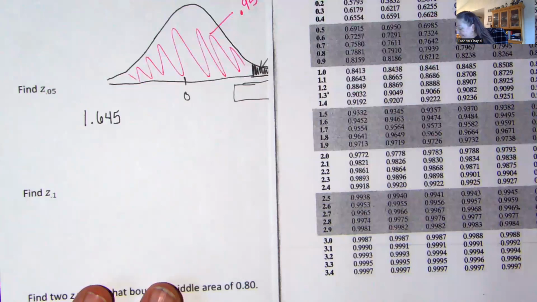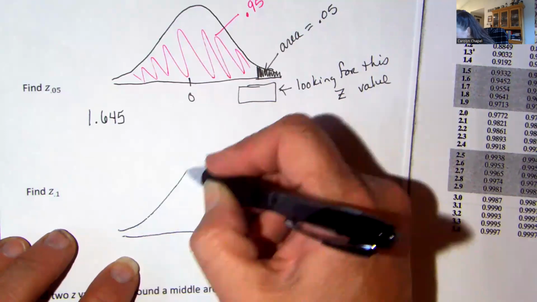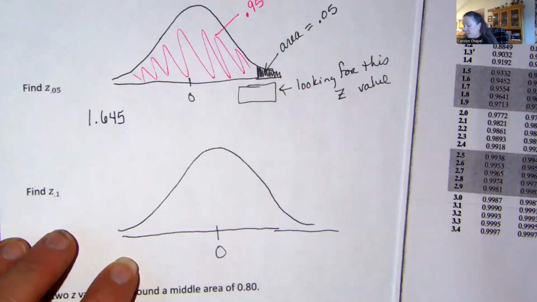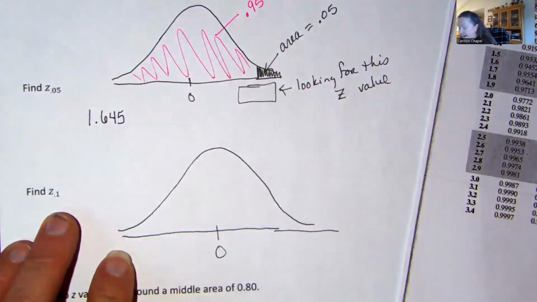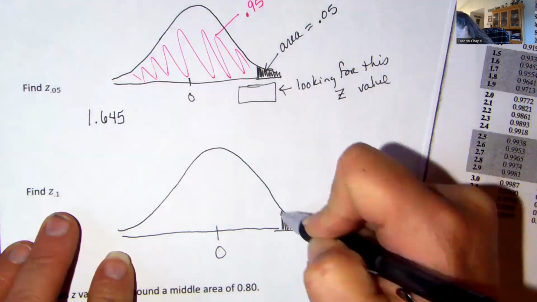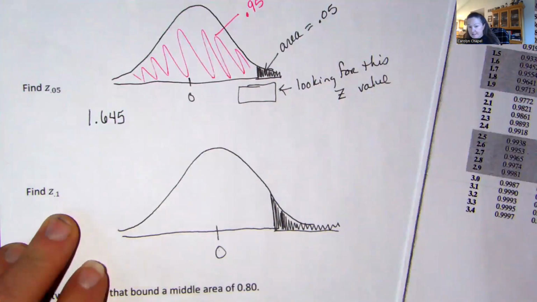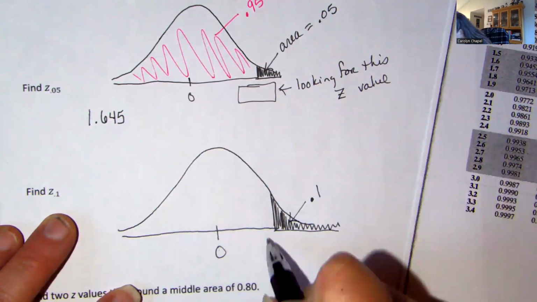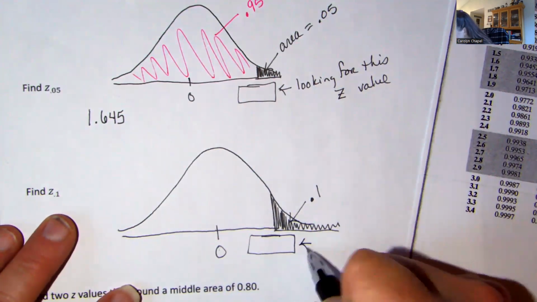Okay, let's do this again. So we're going to have z 0.1. So 0.1, my curves do get a little bit lopsided when I draw them freehand. Okay, 0.1 is the area to the right. It's kind of weird. It will make sense in future chapters why we have that alpha as a positive side of z. So that's giving me the area here is 0.1, and looking for is z. We're looking for the z.